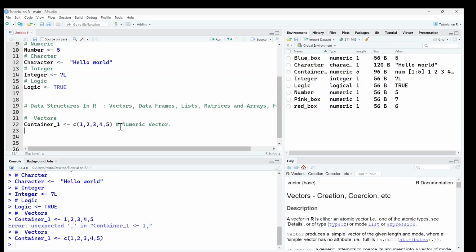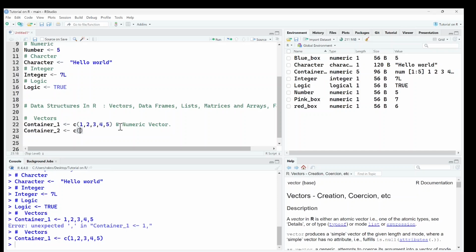Okay, now let's create a character vector. So we'll call that container 2. Okay, and we now assign words or characters to container 2. So let's say we want to assign colors to container 2. So we enter the colors, probably red, orange, and yellow.